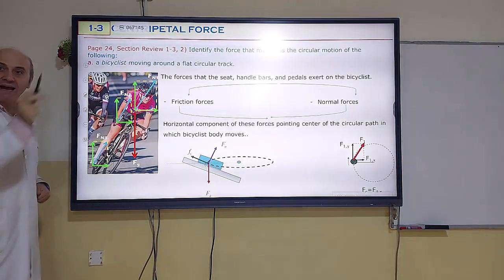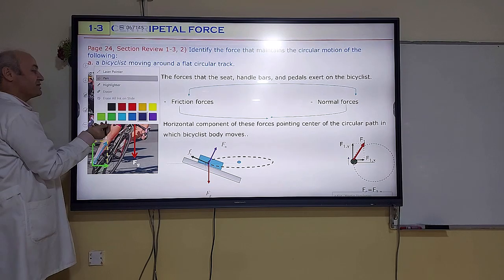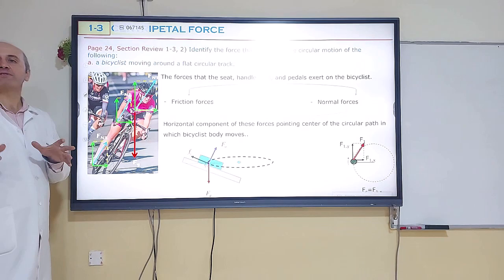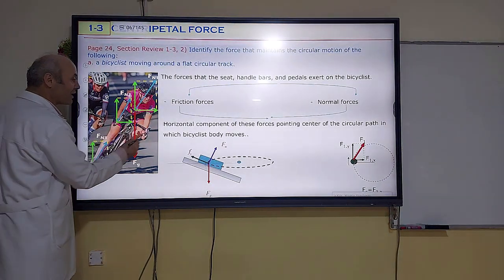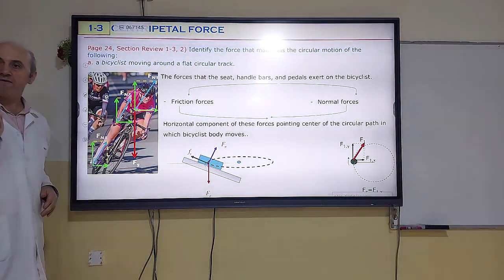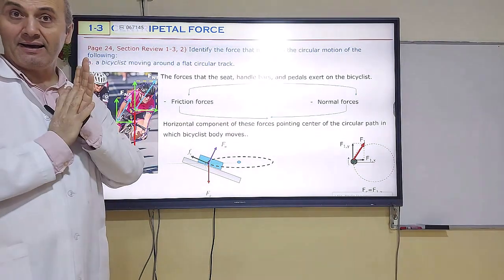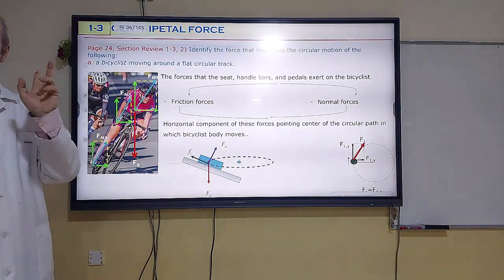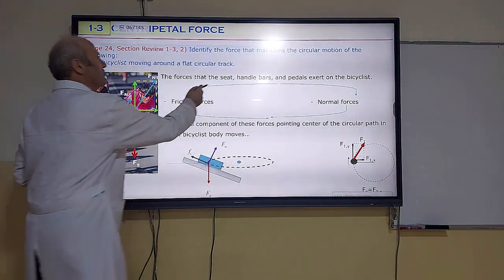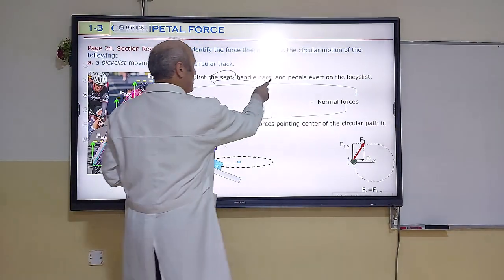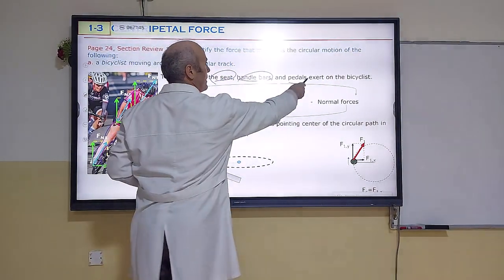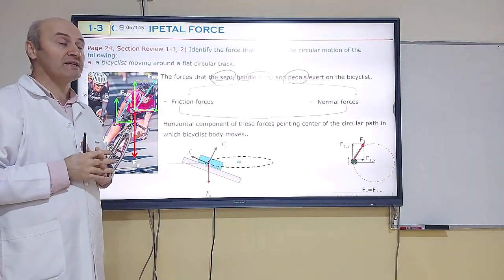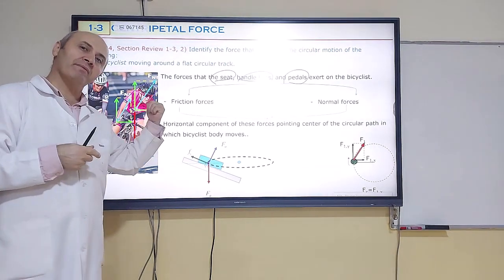When I was talking about a cyclist, meaning the rider, then I am going to ask you a question. This rider is in contact with what? This rider is not in contact with the road. He's in contact with the bike. So I have to count forces between the bike and the cyclist. And the cyclist and bike are in contact at 3 points. One of them is the seat. The second one is the handlebars you're holding. The third one is the pedals. When the cyclist and the bicycle are in contact from these 3 points, then forces must be acting from these 3 points.